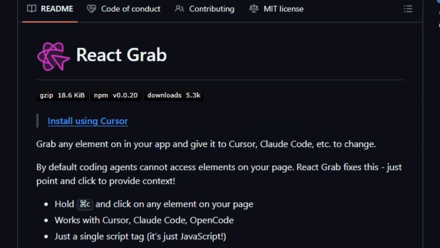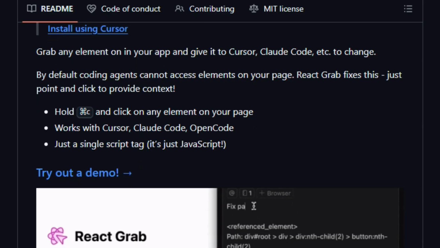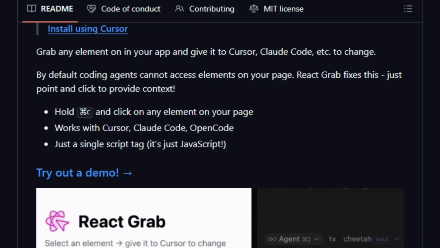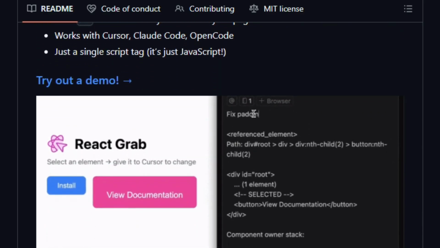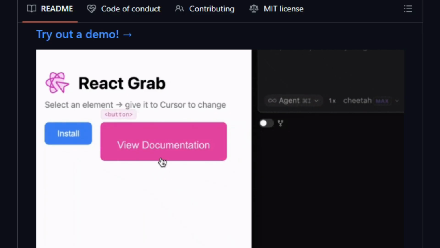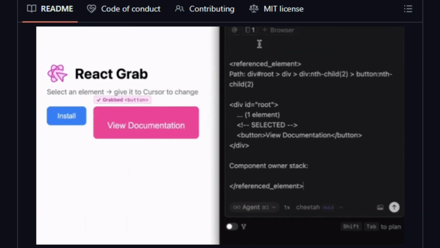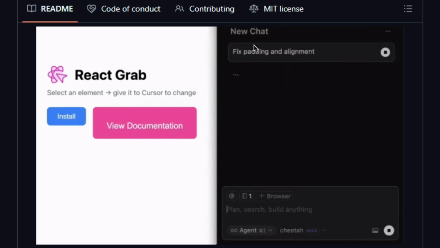The uniqueness lies in how it empowers non-specialists and dev teams alike to turn any live UI into structured input for intelligent agents. Often when you're building AI-enhanced features, say code assistants, document crawlers, or live page summarizers, you struggle to expose exactly which element the user cares about. React Grab makes that friction vanish. Rather than sifting through element IDs, class names, or writing custom integrations, it gives you one consistent interface. As described, grab any element in your app to give it to Cursor, Claude Code, etc.